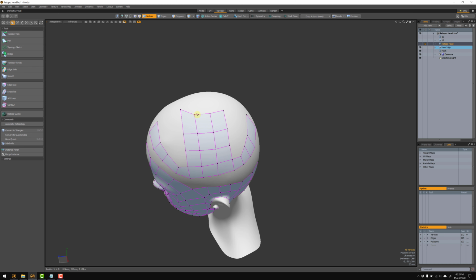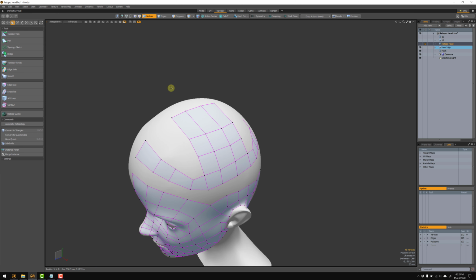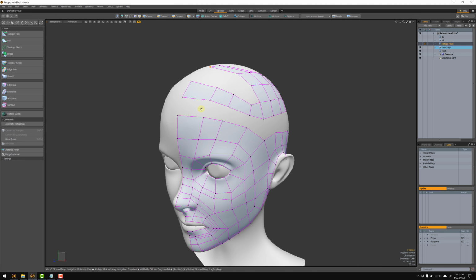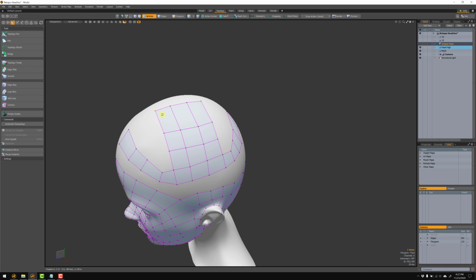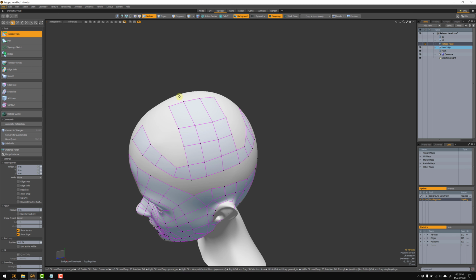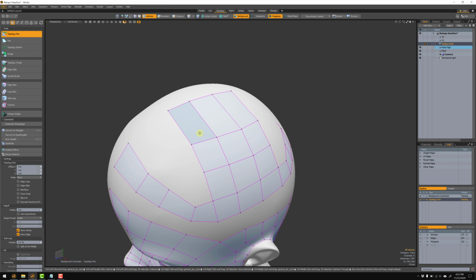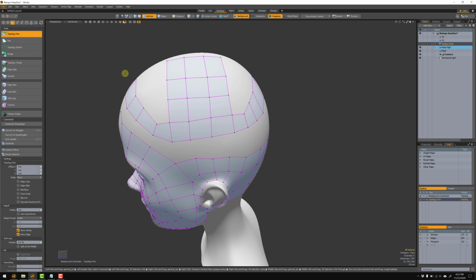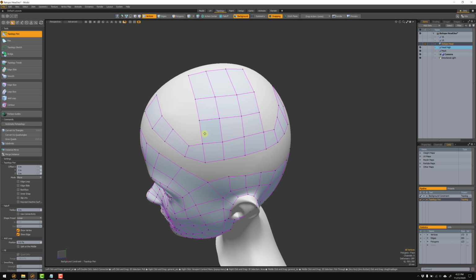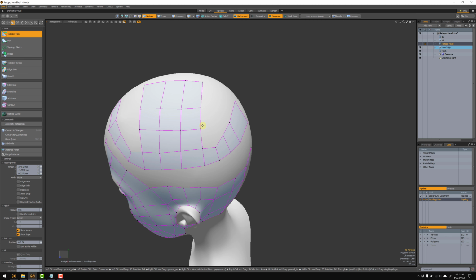And then we can go ahead and center those on the X. And again, when we center these, they're actually not going to stick to the surface. They're just centering, because that's what the hotkey is set up to do. So at some point, we're going to have to come in and readjust these so they stick to the surface, but at this point, it's completely fine. So filling in the rest of this, we could potentially flare this out just a little bit so our gap's not as large.